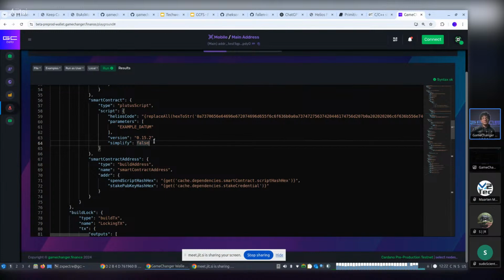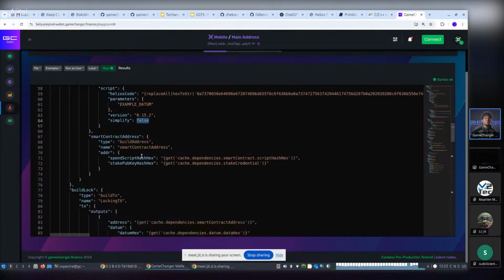When it fails, it can just throw a message like an exception and a custom message that the developer can instruct. This is why it's false here. And it's important, if you change this to true, the hash will change completely as well, because you are literally removing pieces from the validator code. That's why it changes the hash. So keep that in mind.